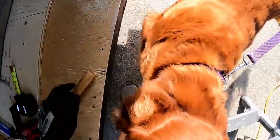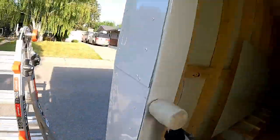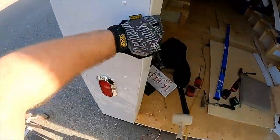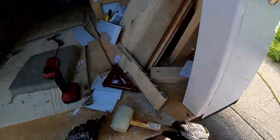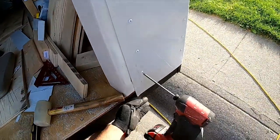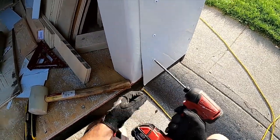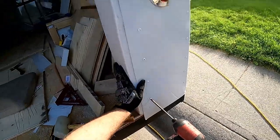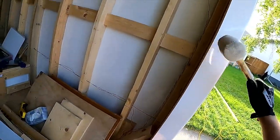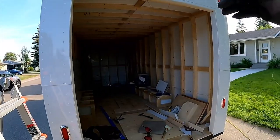Oh, hello. Hi. You know, it's not awful. Loosen the screws, you say? That's a good idea. Well, we got the rough opening prepped as much as we can.